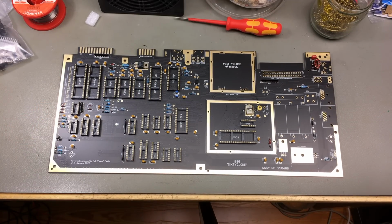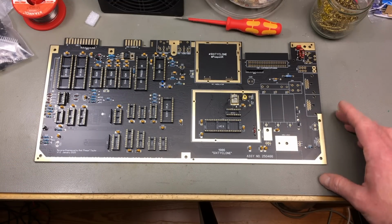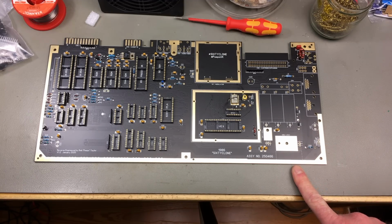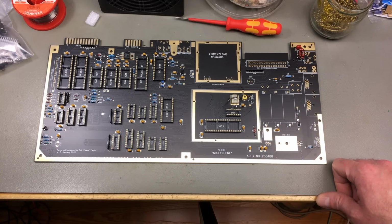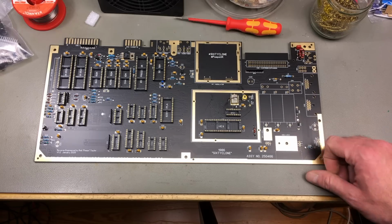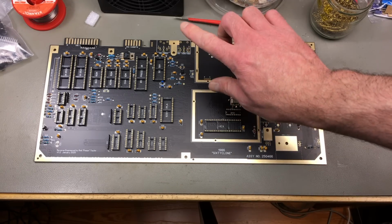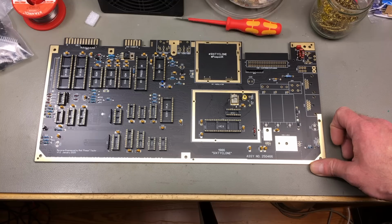So I think the next step, and this is actually the first special thing that I do to this that's not like a stock C64, I'm going to populate the voltage regulators, and I'm going to use switching regulators, which I've already tried on a regular C64 in my DC to DC converter conversion, which I'm going to link the video. There's actually two videos. The first video I replaced both of them, and when I replaced the 12 volts one, the SID chip was making kind of strange noises when I turned the machine off. So I don't really want that to happen, but as I'm going to use a replacement SID chip, I think that probably can handle the voltages better than the real SID chip.